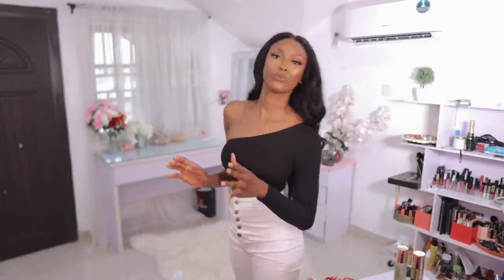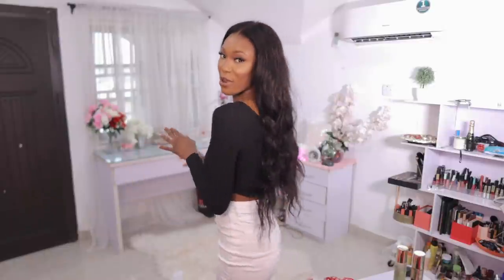Okay guys, so lastly for the tops, I got this one-handed crop top right here in black. I think that this would go with anything, especially cute on skirts. This right here is what it looks like. It is very basic, very YouTube friendly for creating content, and I just wanted something very everyday friendly, that makes sense. This is what it looks like.